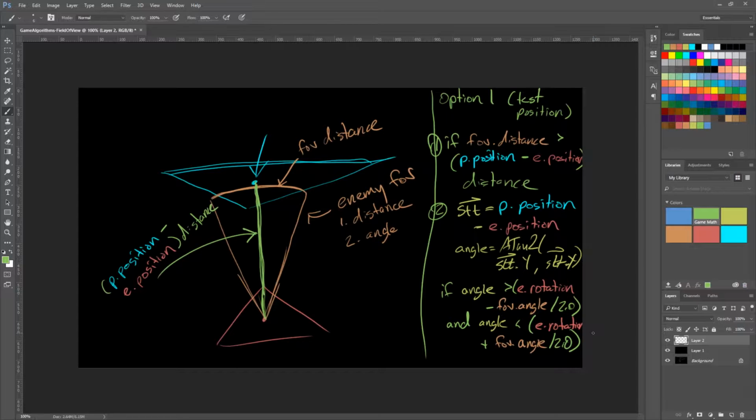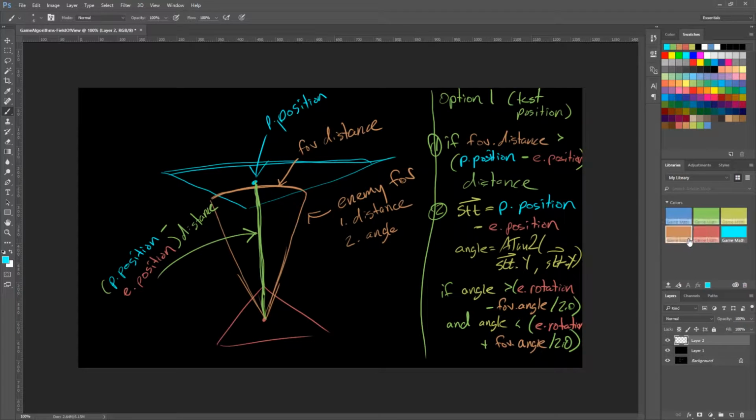So let me discuss this now that we wrote it down. Option 1, we will test the position. So this is the player's dot position here. So we're testing the position of our player.